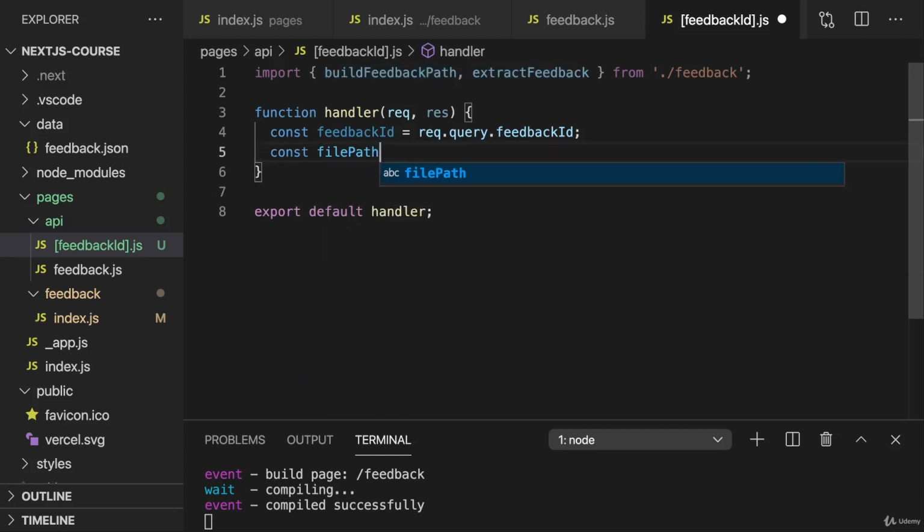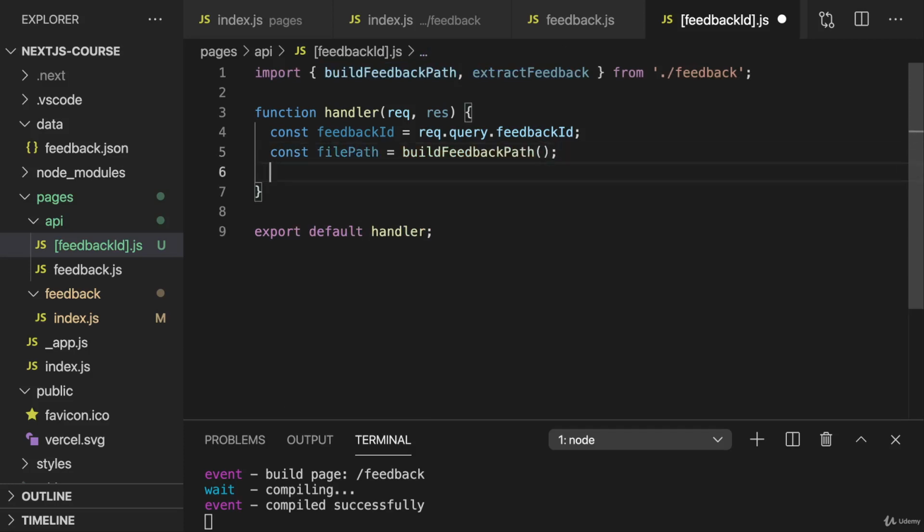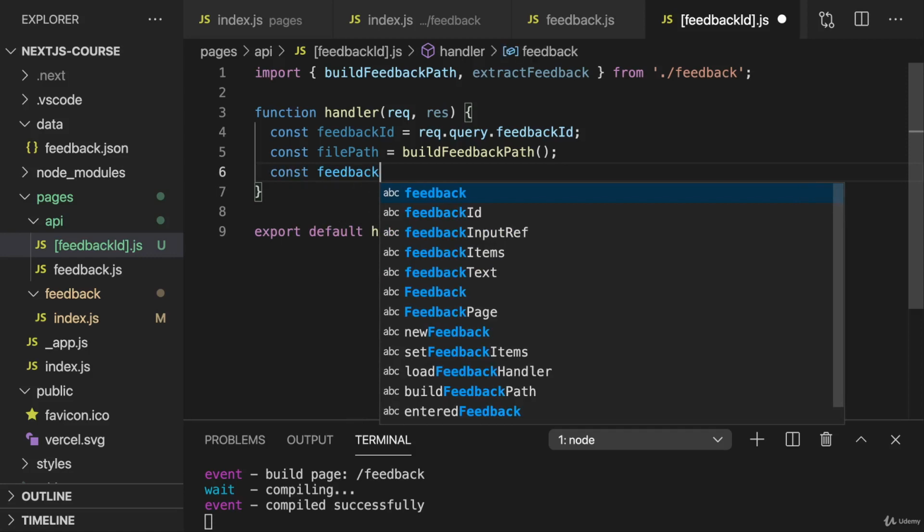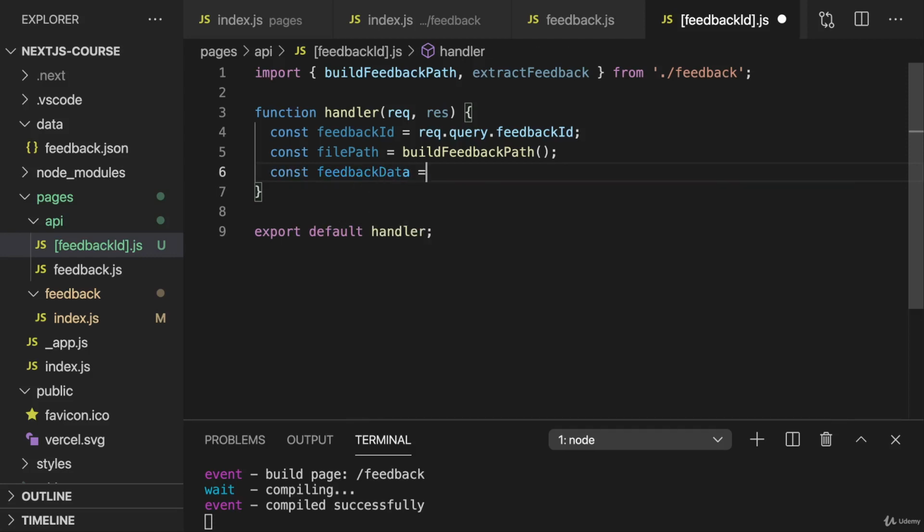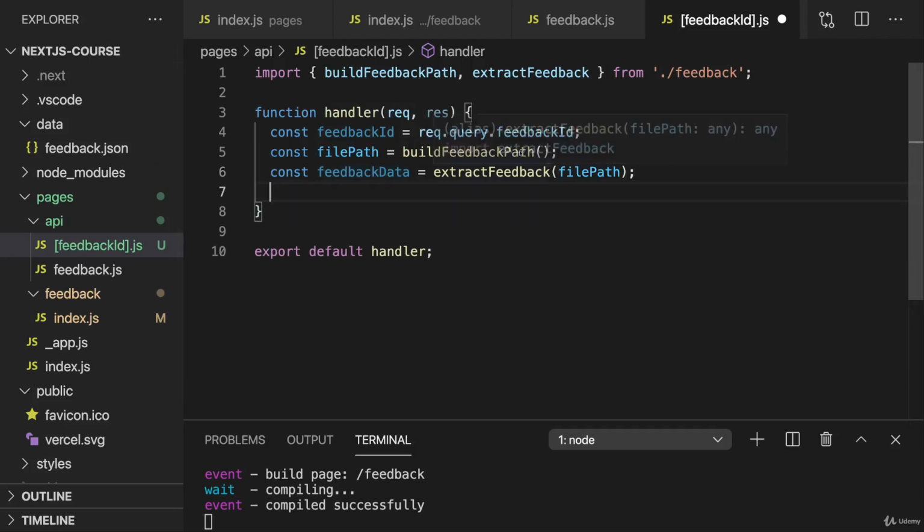And then I'll construct my file path by calling buildFeedbackPath and get my feedback data by calling extractFeedback and passing filePath as an argument. Now feedbackData is then an array of all items, and now here I just want to get all the data for one specific item.